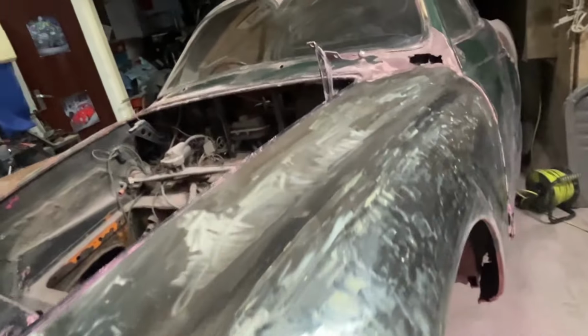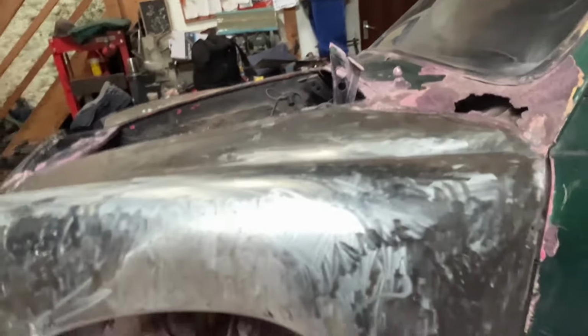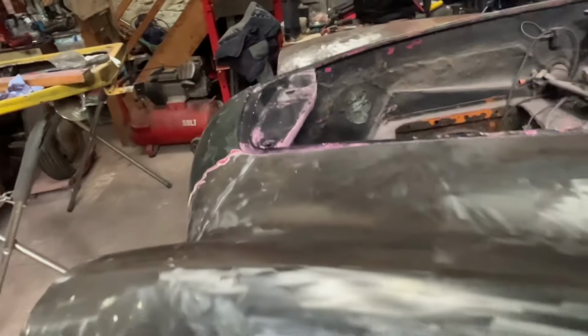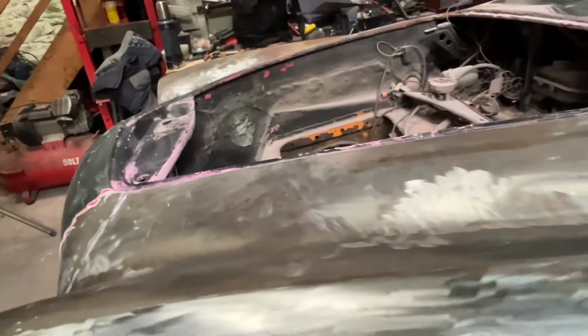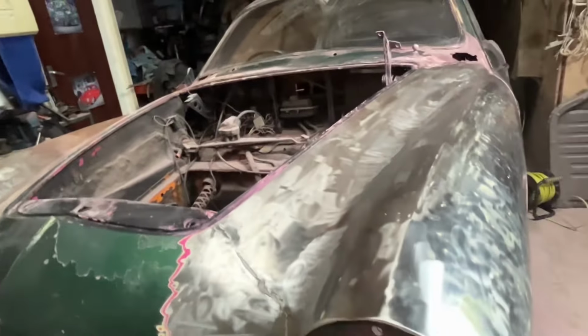And as you can see, managed to get all the paint off this morning. Took about an hour. Wasn't too bad. But the results, I'm very happy with. I know it's had a lot of filler, bondo, but that wasn't down to me.